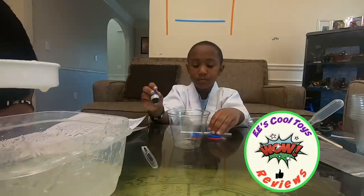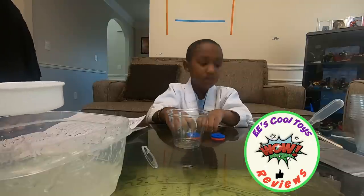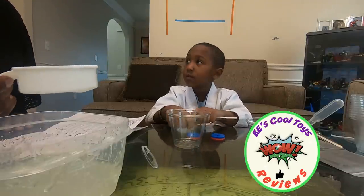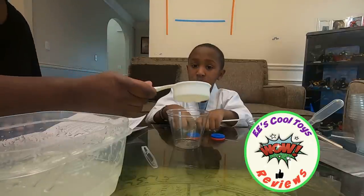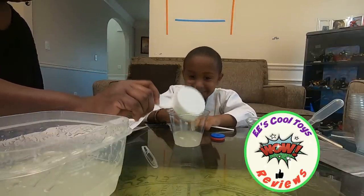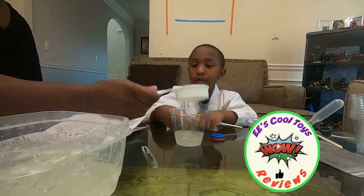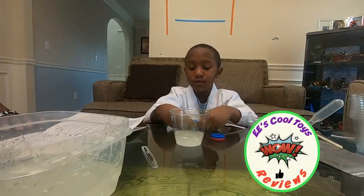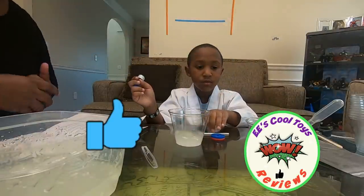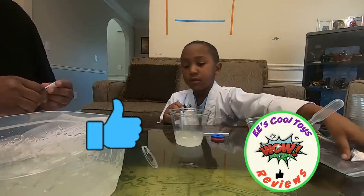And this is his mom, and we're starting with a magnetic slime, and we're starting with a 1-gram solution. This is a 3 cup of the 1-gram solution. When you're done with the 1-gram solution, you put the cup away, and then you're going to use the magnetic powder.